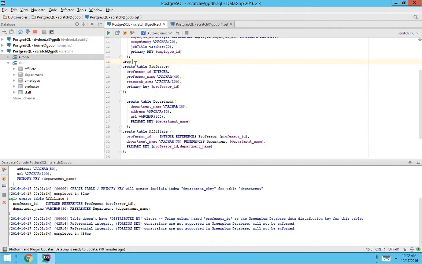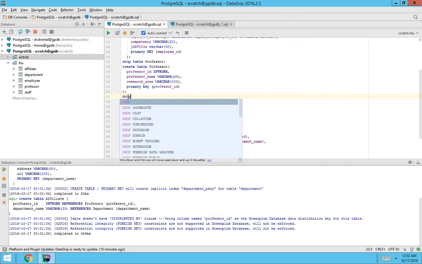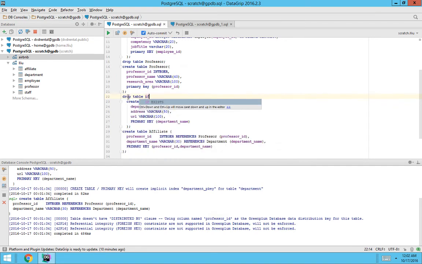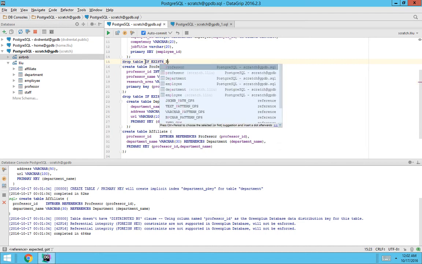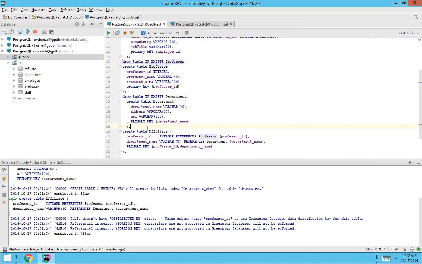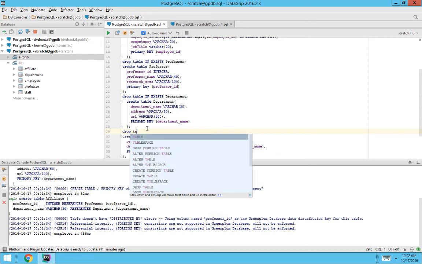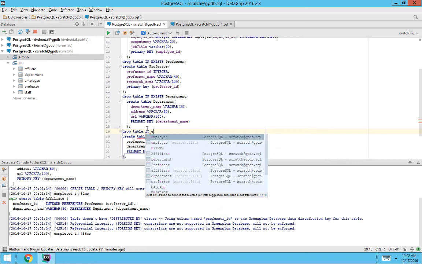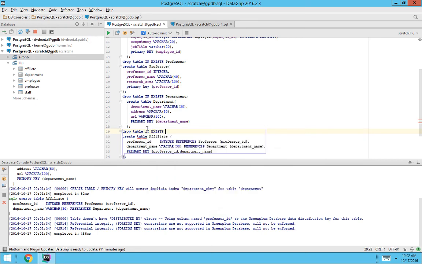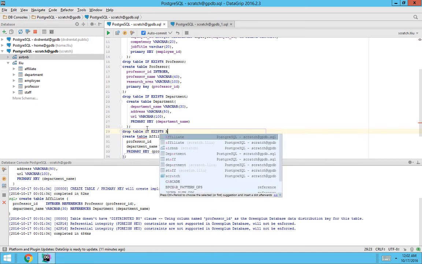So drop table professor, drop table if exists department, same thing, drop table if exists affiliate.